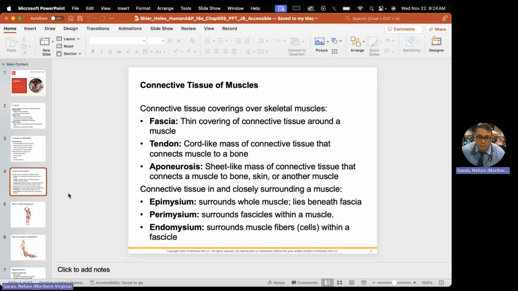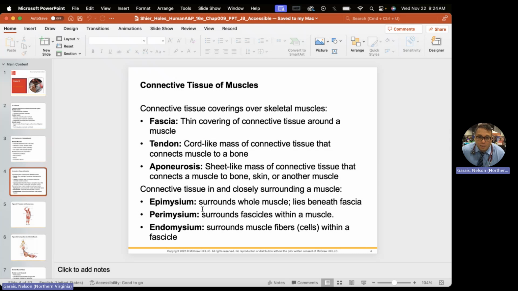What don't we know yet? Okay. This, you can see, they're bolded, they're bulleted. It's important. And if you're looking at it by words, fascia is the overall covering. Know the difference between tendon and ligaments. We already know from the connective tissue lecture that ligaments connect bone to bone, tendon connects muscle to bone. And the aponeuroses covers the tendon, okay?